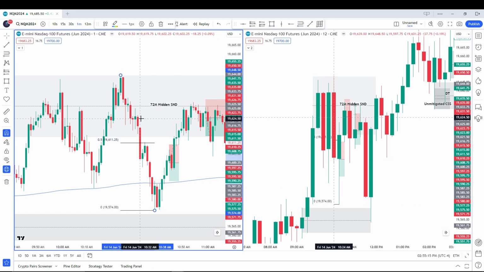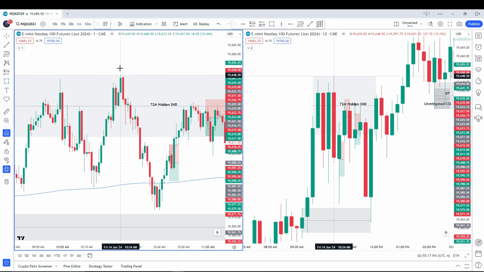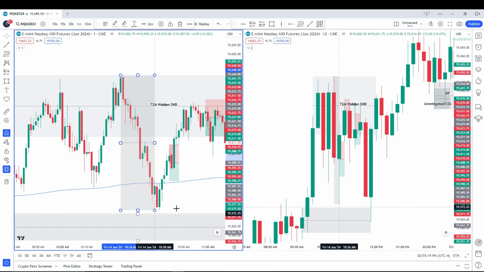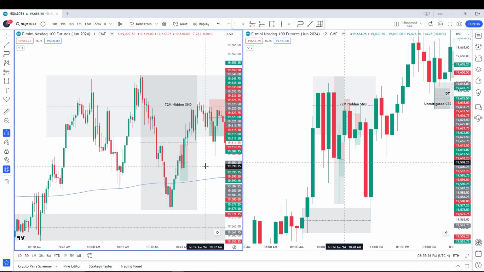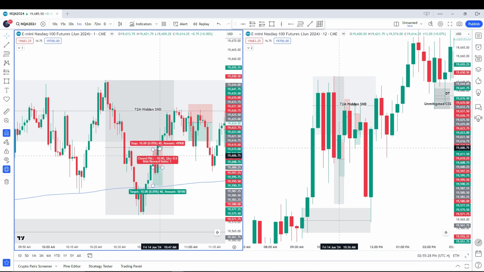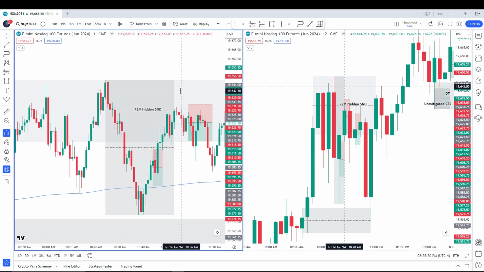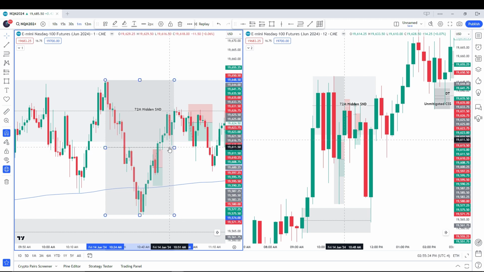Oop, that is a fit. So where are we here in terms of the location of the range? We are in the bottom of the range. So trying to short a bottom of the range is very, very tough, because chances are, like I said, it's going to get above into that premium of the range, which typically is where you would want to short out of, unless you're in a strong downtrend or uptrend, of course.